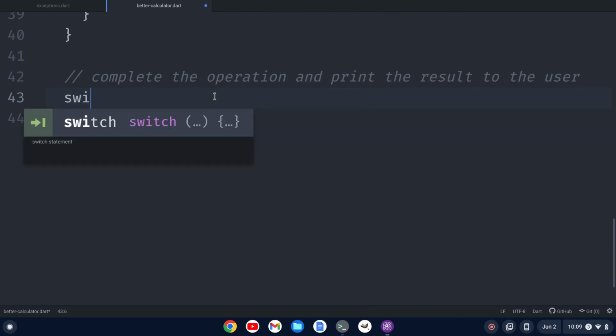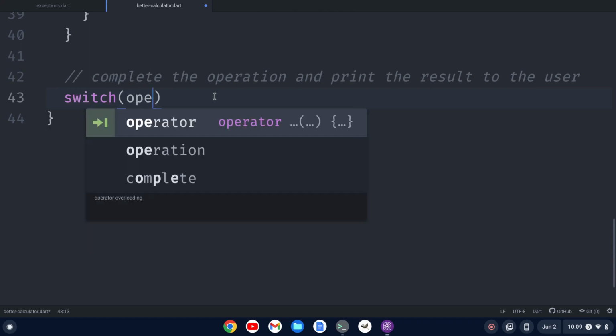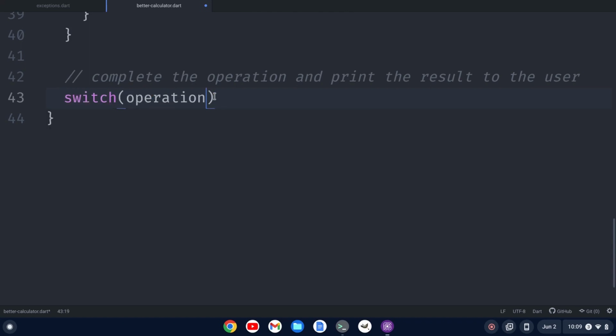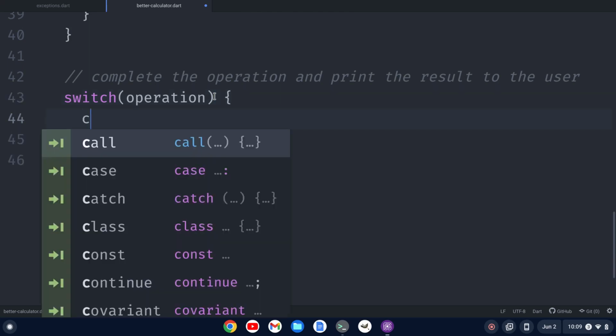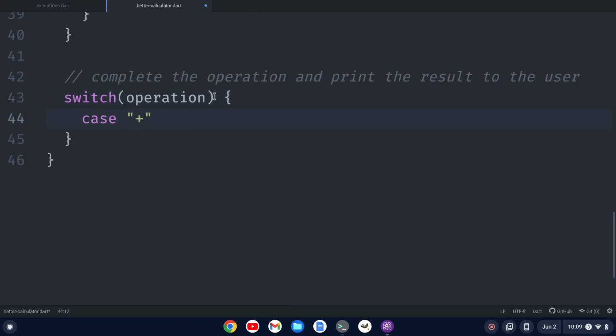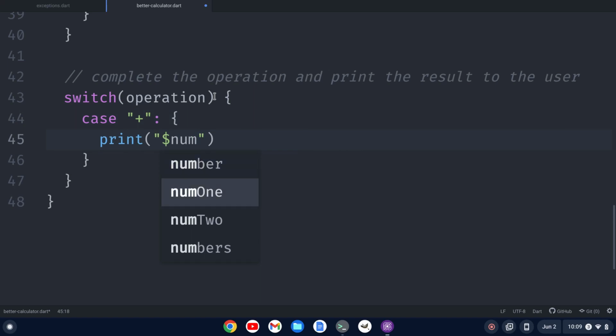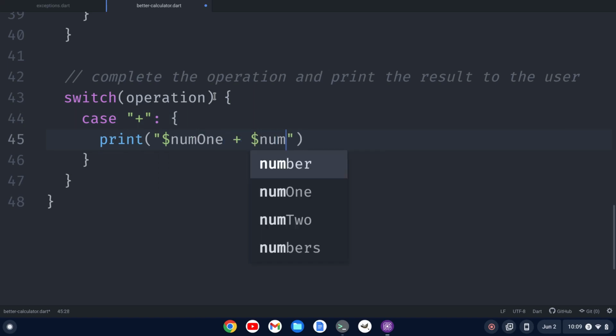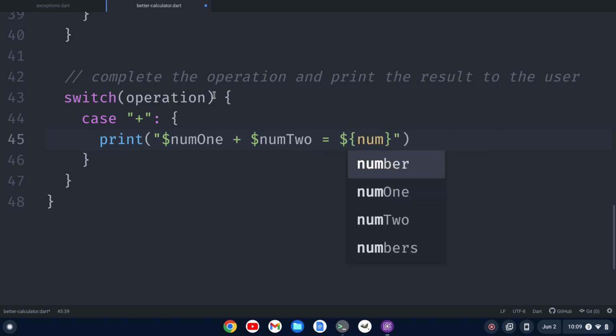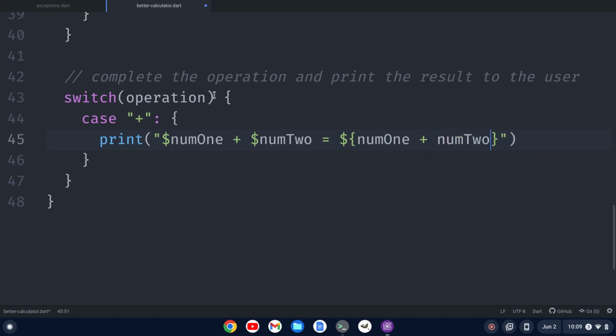So we'll switch off of operation, and we'll have our first case be addition. So if we want that, we'll print that num1 plus num2 equals, we're using string interpolation to do this, num1 plus num2. Okay. After each case, we have to break out of this.